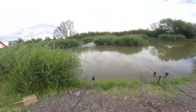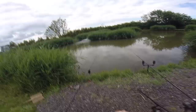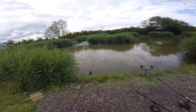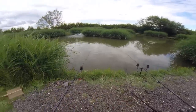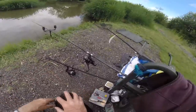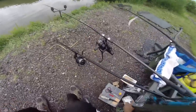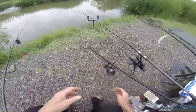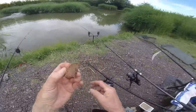Well, nothing as yet, guys. Both on the sections of bluey over there. One sort of beep on that rod. Could have been anything. Could be a fish bumping into the line, what we actually call a liner. But I've been having some bites on that small stuff, which I've now found is very, very soft. That one barely stays on the hook. They're definitely nibbling away at it.